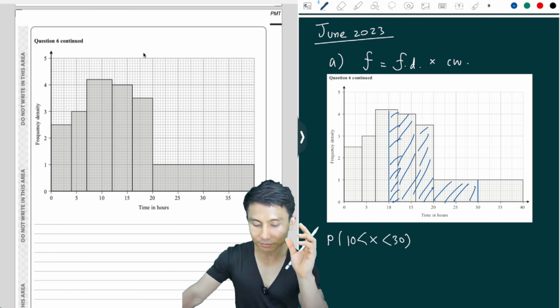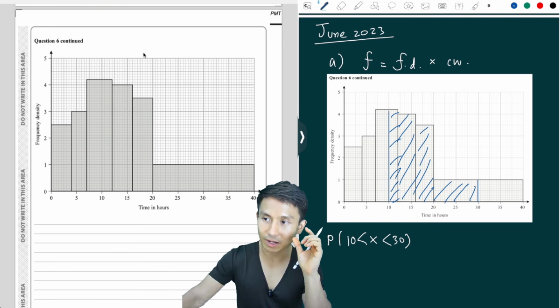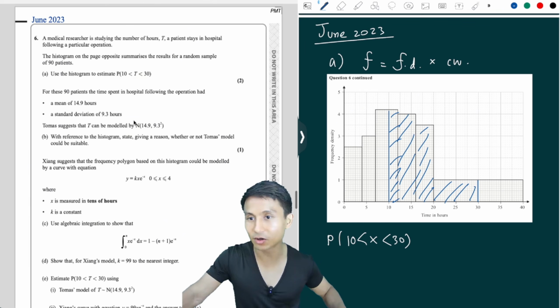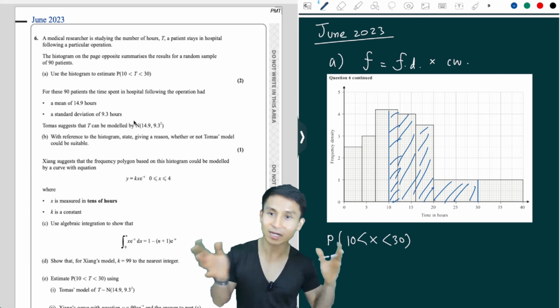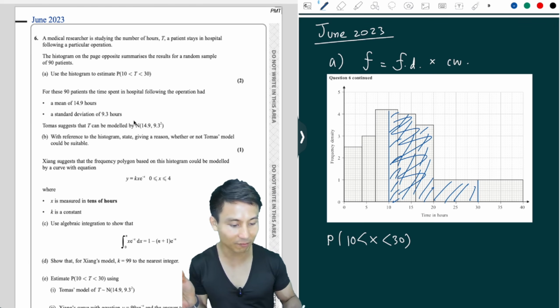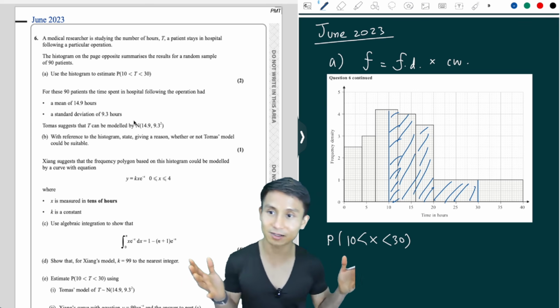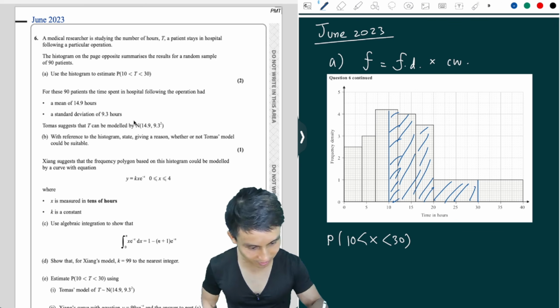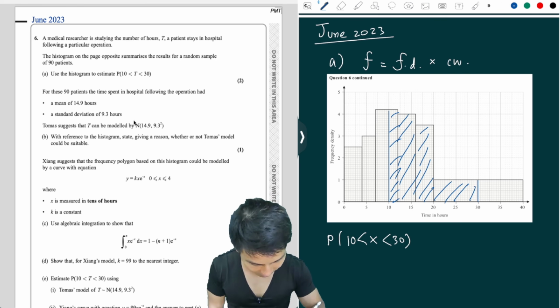But because you want to find the probability, right? It asks you the probability here. That means you need to know the total patients, which is 90. And we do the number we get from this area divided by 90. That's the steps there. Okay, so let's see about the area here.